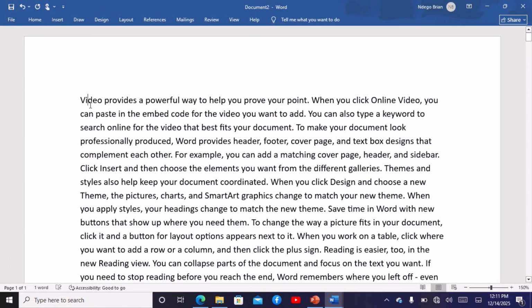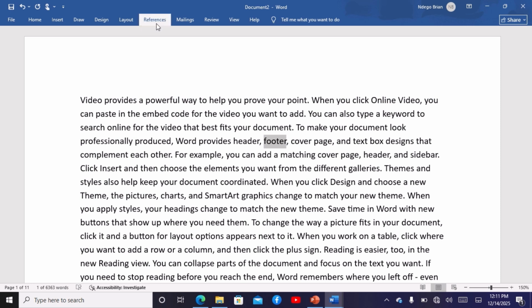So let's see. Now let me insert the endnote on this word footer. You can see I have 11 pages, so this is now like maybe a chapter. So I'm going to select this footer. Then I want to insert the endnote.